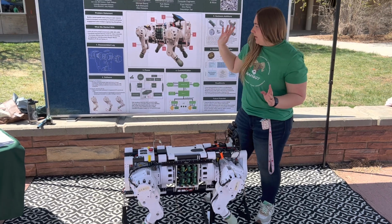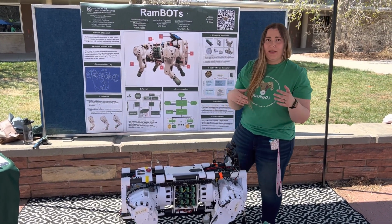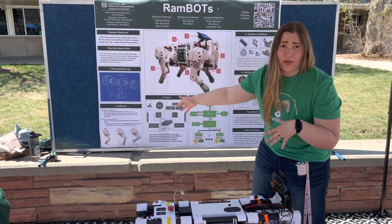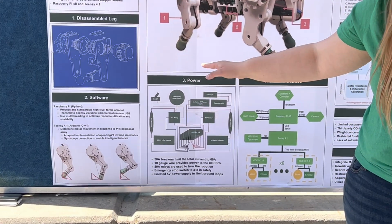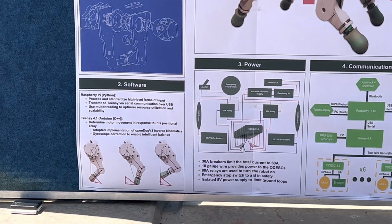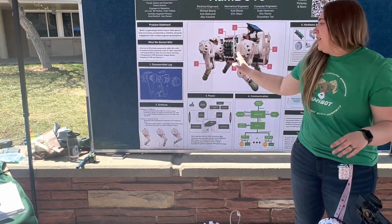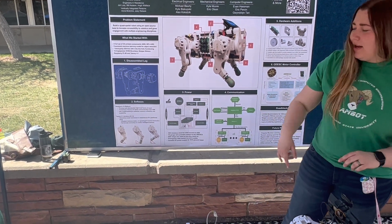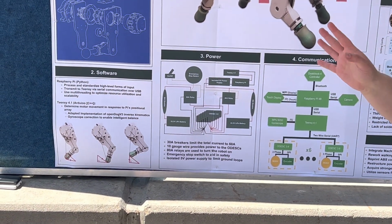As one of the computer engineers on the team, a big part of it is going to be the software. If you take a look down here, we have 2 microcontrollers powering the entire thing. We first have the Raspberry Pi. It's completely Python code, and it does all of our multi-threading, handling our controller input from a PlayStation 4 or DualShock 4 controller, alongside our machine learning and any other control inputs that we added. And then our Teensy 4.1 is an Arduino, so it's using a modified version of Arduino C++.